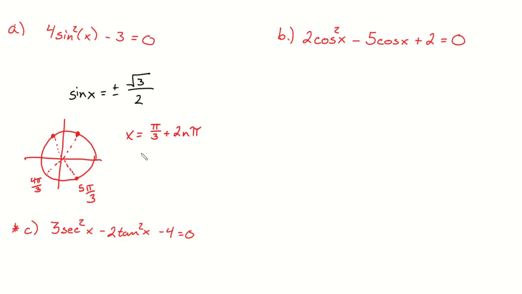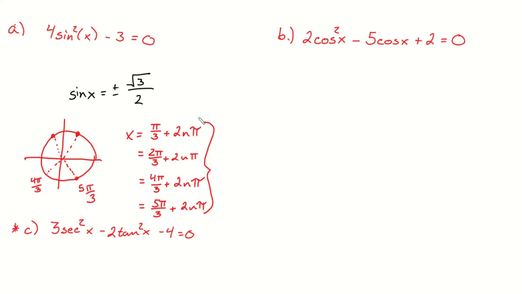Now, this is going to be redundant, but I'm also going to have 2 pi thirds plus 2n pi. I'm also going to have 4 pi thirds plus 2n pi. And I'm going to have 5 pi thirds plus 2n pi. Okay. Anybody look at this and go, yuck, I hate writing these answers? They're awful. Okay. Only about half of you are volunteering, but can we just all agree that, yeah, if only there were a better way. If only there were a better way.